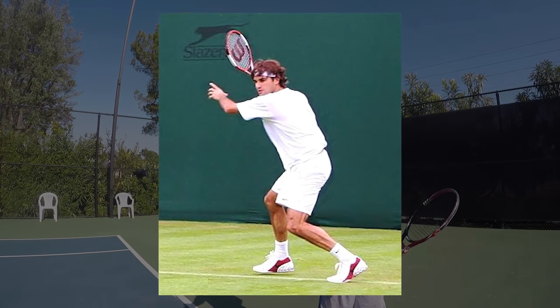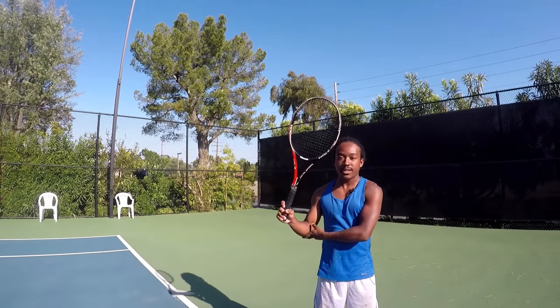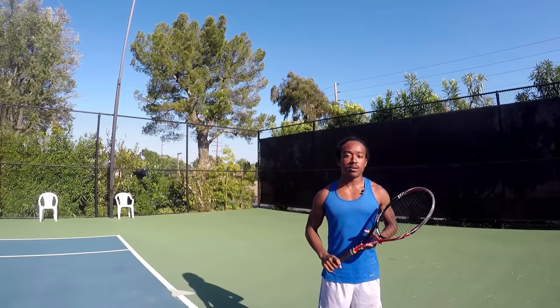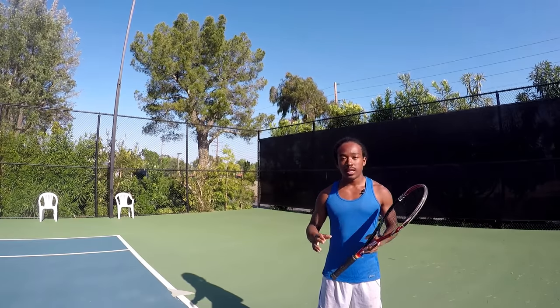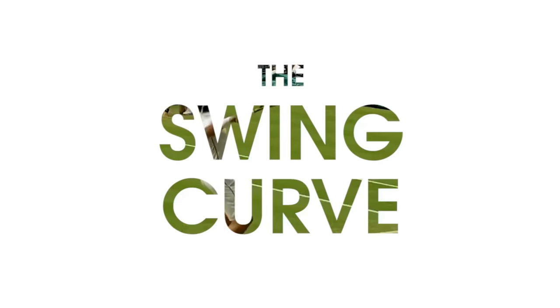Think Agassi or Federer. Regardless of your backswing, a key note that you want to remember is that your elbow never goes behind your hitting arm's shoulder. Because if it does, it will stretch your chest muscles and result in much less control.